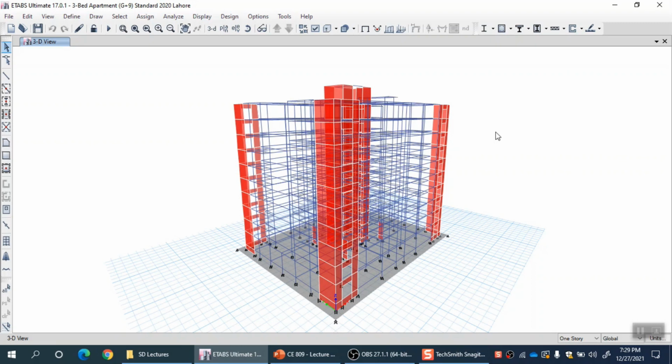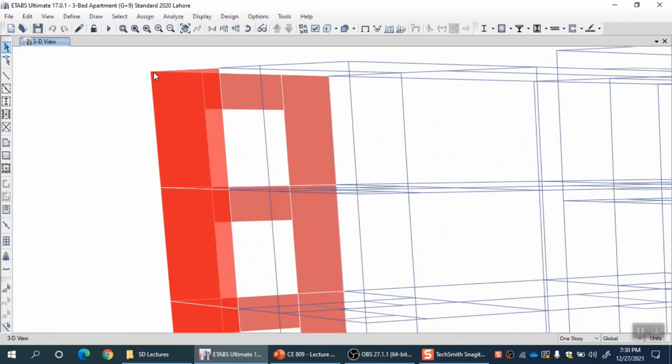So each node will have 3 translational masses and 3 rotational masses, or mass moment of inertia, right? So when a particular node, for example, any node, if I can select, let's say this particular joint or this particular node, this will have 6 masses principally.